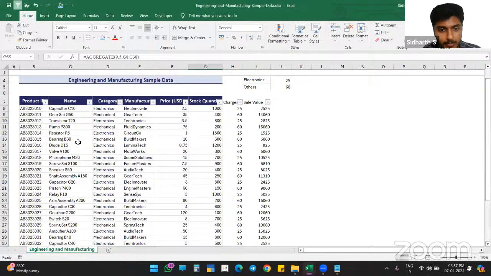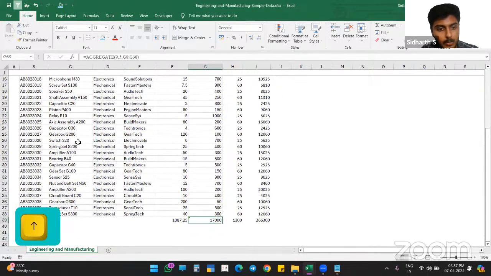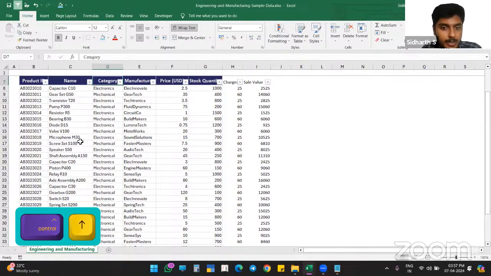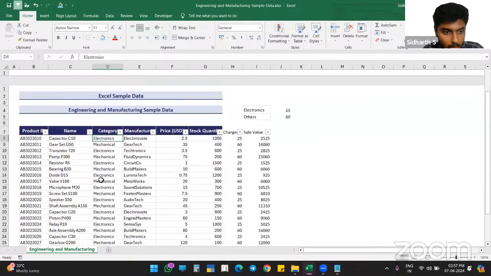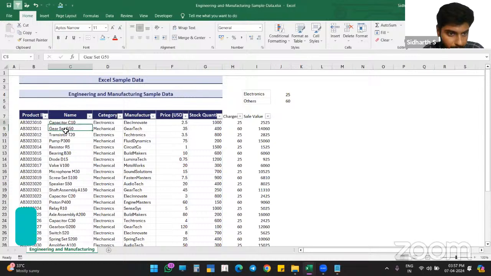So we have seen filtering. Now let us assume we have to sort the data. Sort the data on the basis of, like, we need electronics on top and mechanical at the bottom. So category-wise we can sort, or maybe name-wise. Currently it is not sorted.